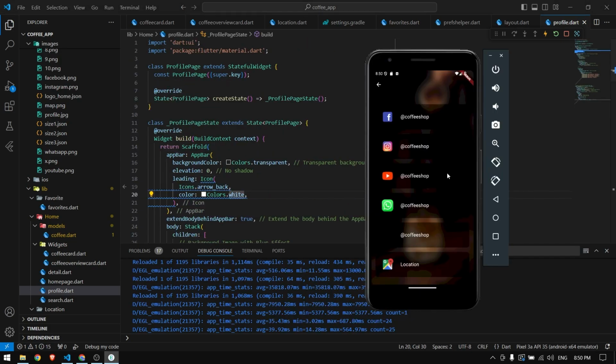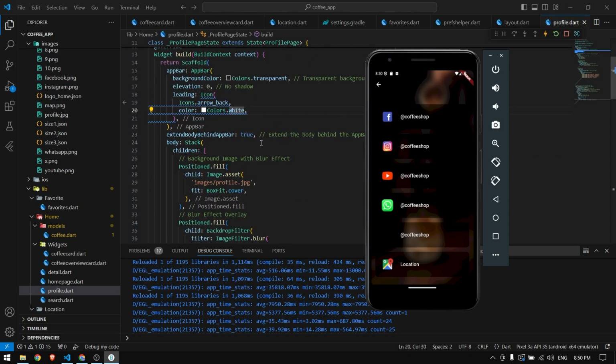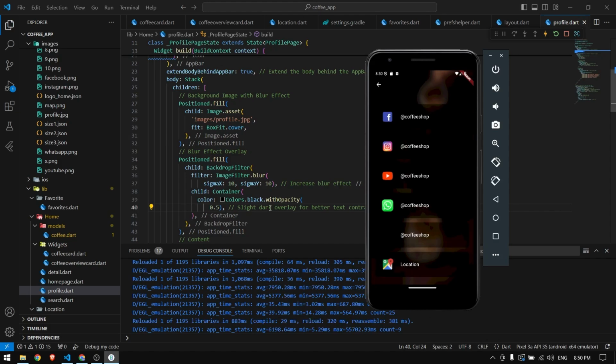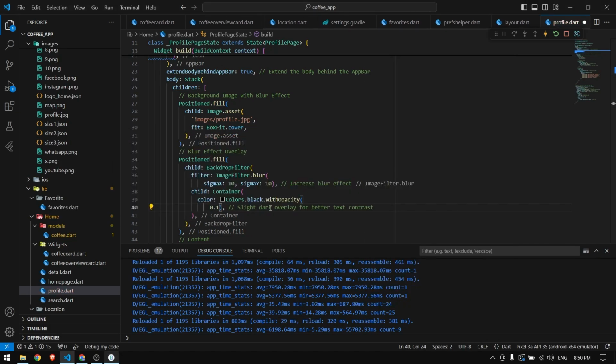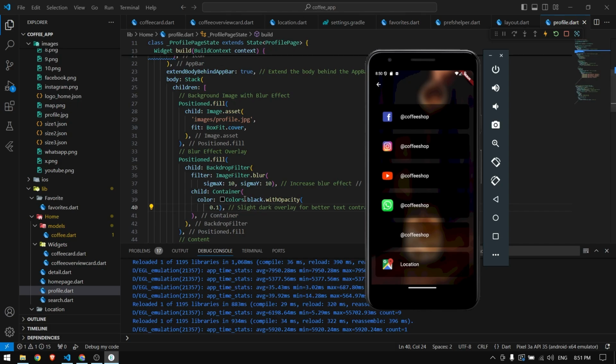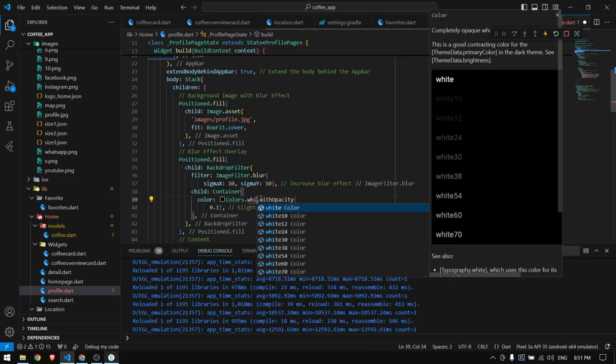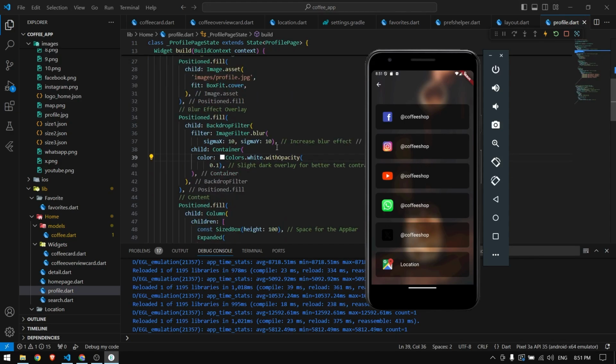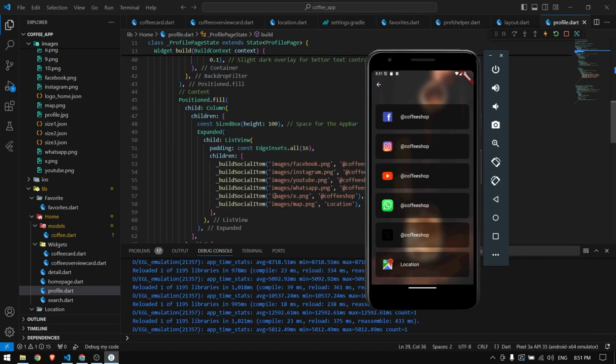Let me change that. So this looks perfect, but the background is too dark and we cannot see the X logo here. Let's see if we can decrease the transparency a little bit. It makes it too dark, so let's make it 1. Still it's not visible. Let me make this white instead of black. This is fine. Now let's move the X to the top and it will be visible better.